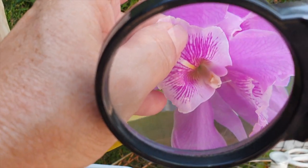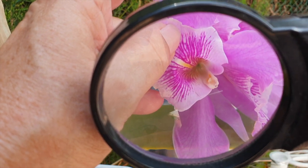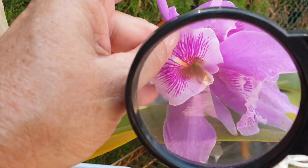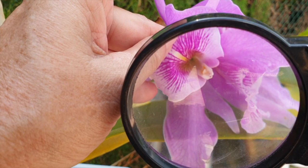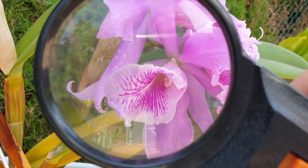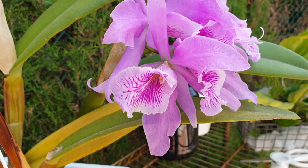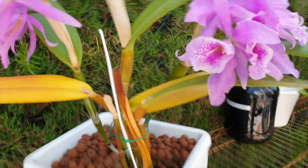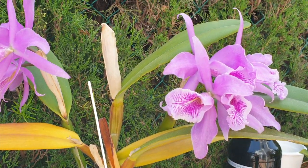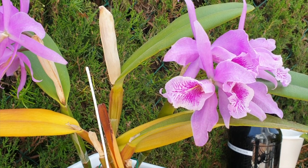There you go. That should do it. Sorry, I've got a stick between my... it's in there. All right, let's see if that takes as well. My Maxima only just opened a few days ago, so also quite fresh blooms. Just need to put the tag on, but moving on to the next one.